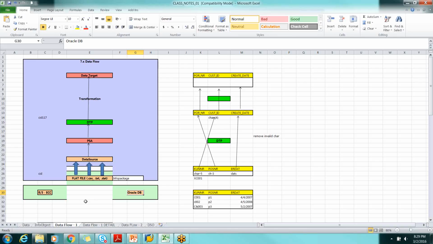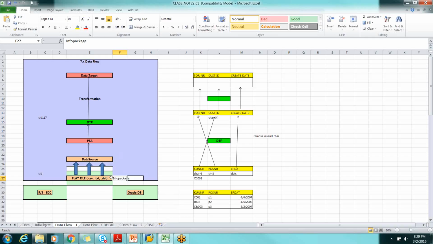Okay, so what is happening here? If you can see here, the bottommost place is the flat file, right? Flat file is the data from where you get it, and from the flat file you will load it. You will create an info package. I will be explaining everything, what are those things, when we are doing the exercise. Okay.